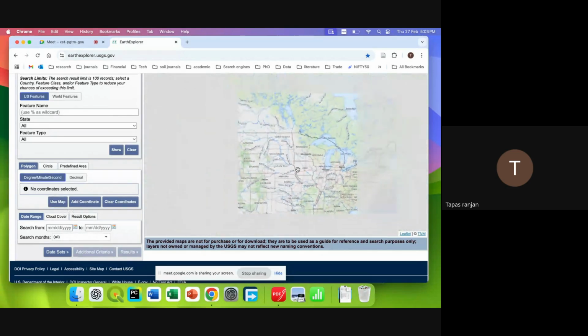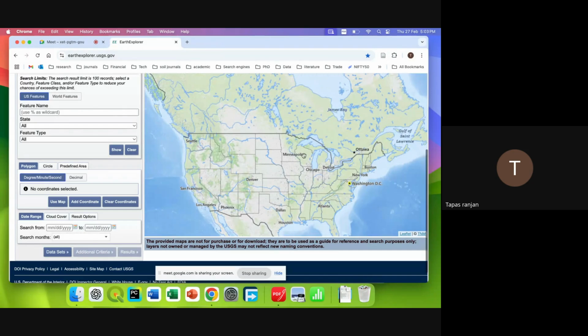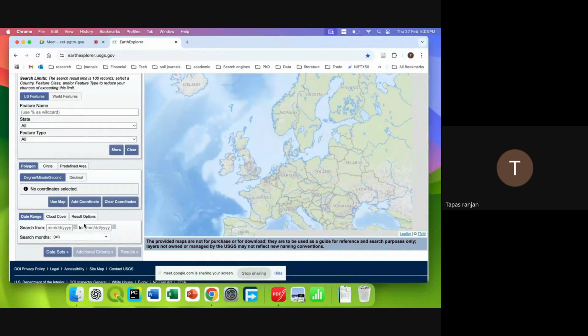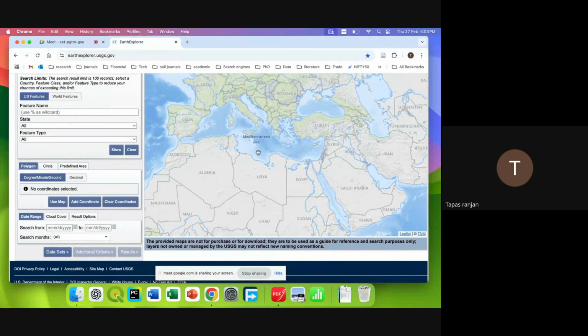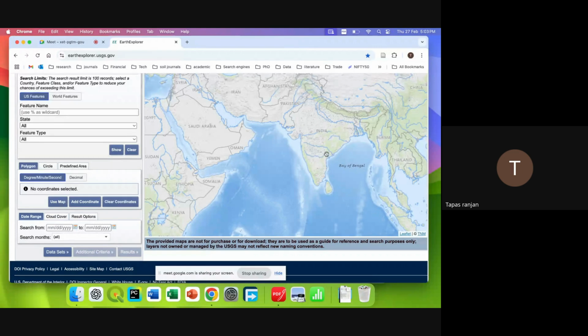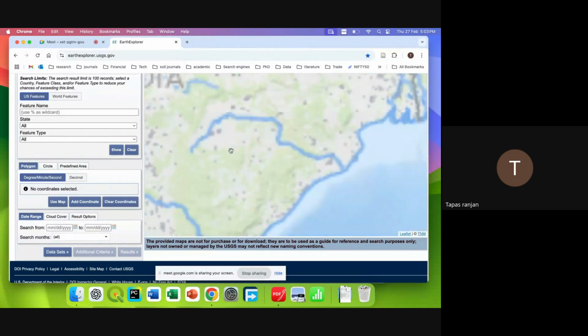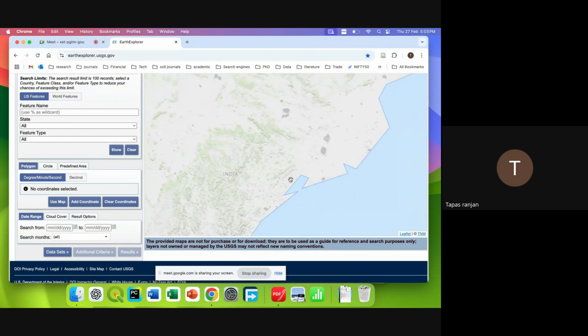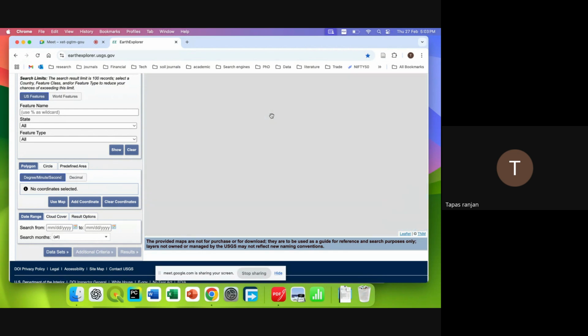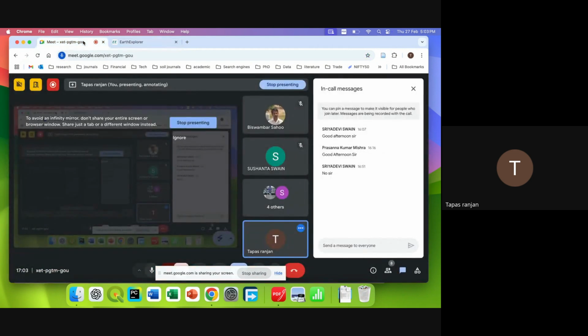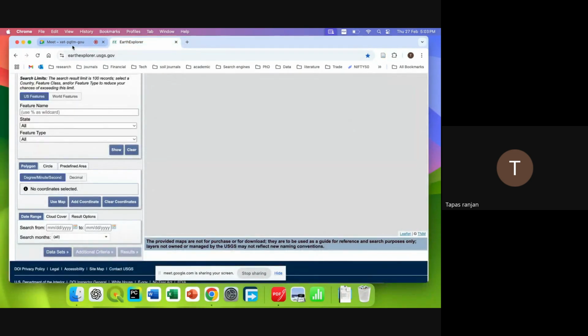Okay. So if you want to download data for India, let's suppose I want to download data for Odisha, then you can come to India here, then zoom in to your desired location. Based on your internet speed, it may take some time. Is it visible, whatever I'm showing?